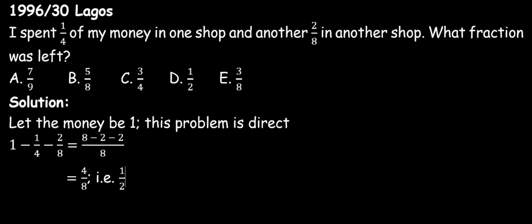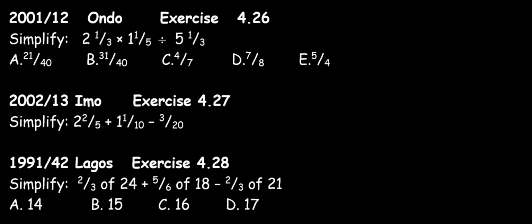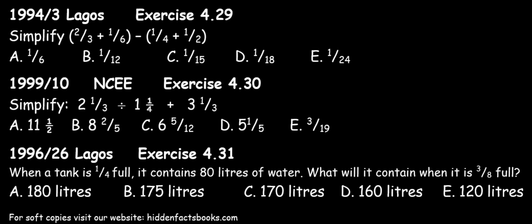We've come to the end of the examples under this subheading. Next, we have some exercises on page 41 of the Hidden Fact in First School Leaving Certificate Primary School Mathematics. Please try your hands on the exercises. The answers are given in the answer section of the book, either the hard copy or the soft copy.